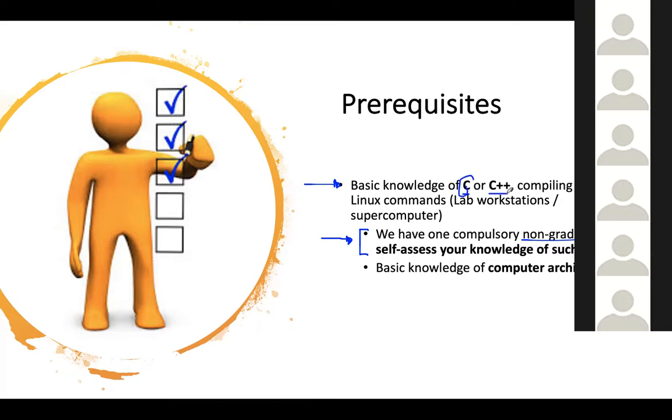So we can still use C++ with CUDA. The second important knowledge that you need, especially for the first module that we're going to start this week, is some basic knowledge of computer architecture. So you need to know what the cache is, what the different parts of the memory subsystem are. Again, it is not very detailed knowledge of computer architecture, something very basic, but knowing a little bit more about computer architecture will help you through this course. It also will make the course more enjoyable.